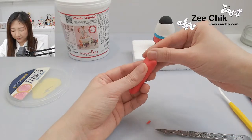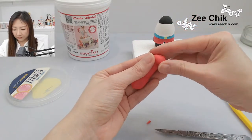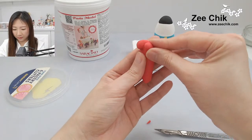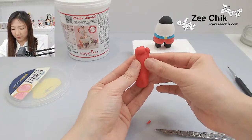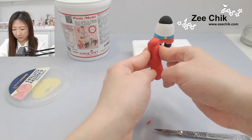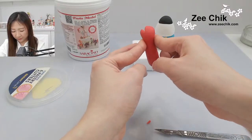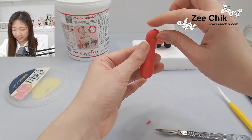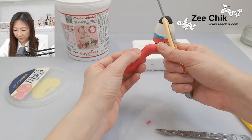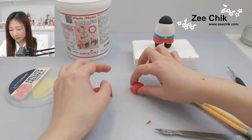Okay, so once you're happy with it, then you kind of bend it. Like that. And then the thumb, bend it as well. Then you want to slightly, only slightly, you don't want to do too much. We're going to put a yellow cuff on it in a minute. Okay. And then make sure you give enough cuff size there. So we're going to cut it there. And then round it back up.